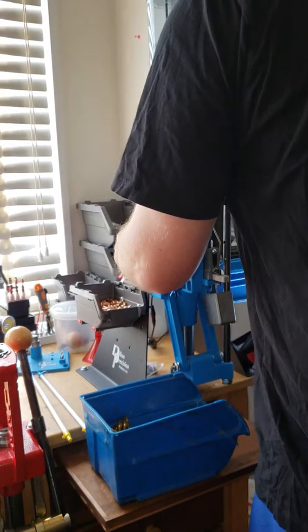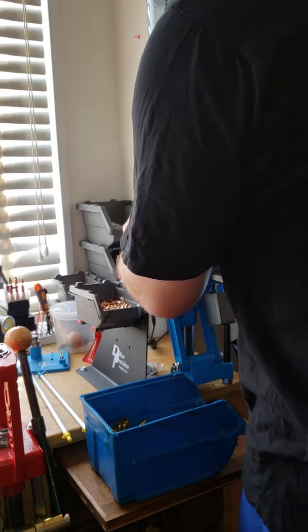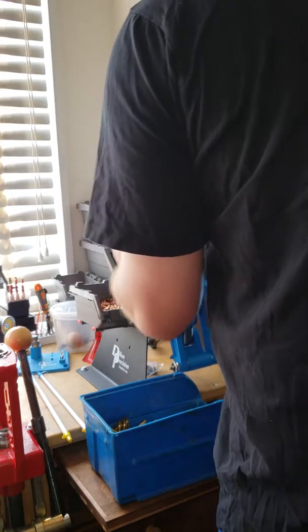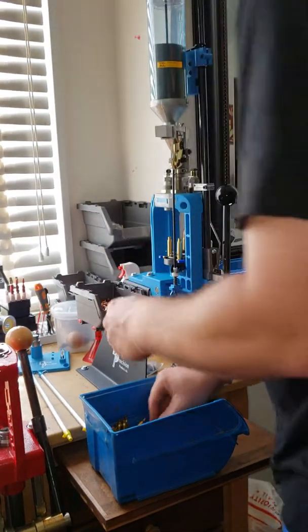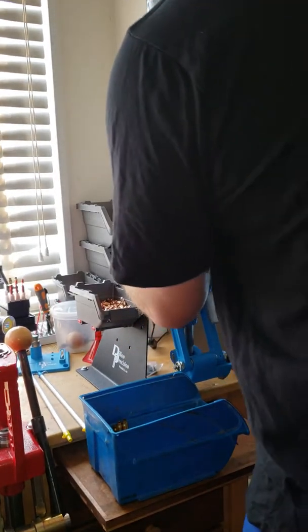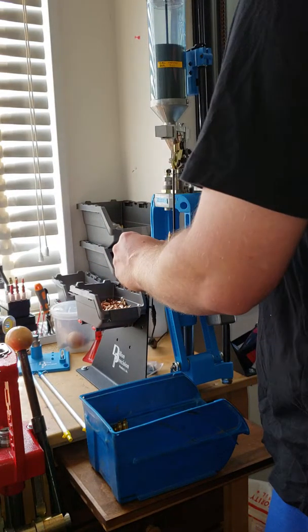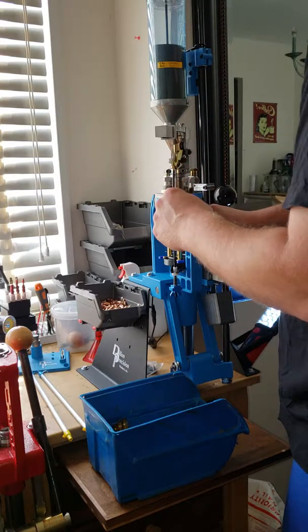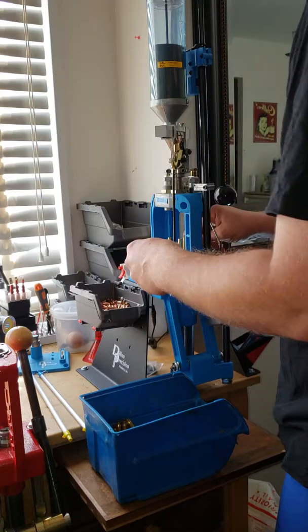I got it used and it wasn't put together well, and I had to fix a couple of things. It took me about a couple days to really figure out all the kinks and problems with it. Once you get these things tuned, it runs like a dream, as you can tell. Going out to the range tomorrow, and you can see how fast I can load up a 55 grain projectile for plinking.